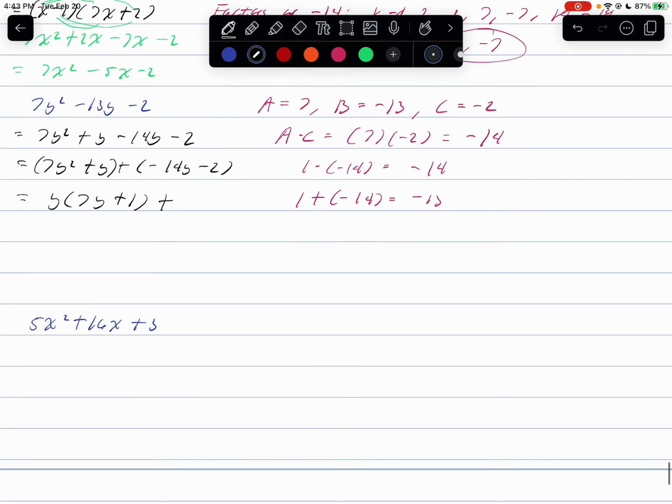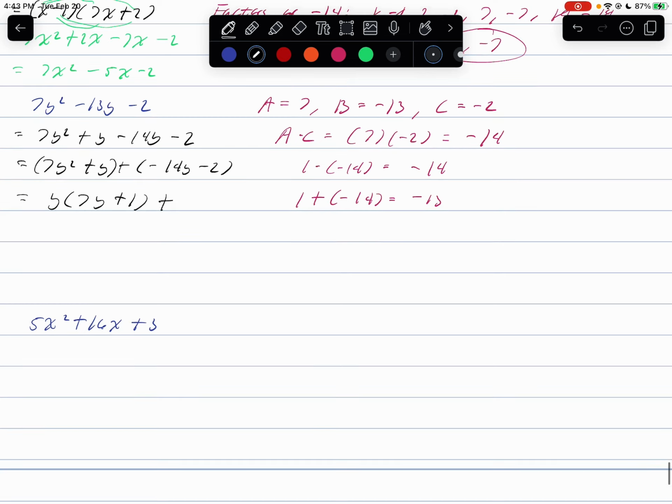And if we factored out a negative 2 here, that's going to give us 7y plus 1. And then we're able to factor out 7y plus 1, and we'll get y minus 2 times 7y plus 1. Okay, and that would be our answer. And just as an exercise for yourself, you should go back and practice the FOIL method to see if you can get back our original quadratic, which is 7y squared minus 13y minus 2.